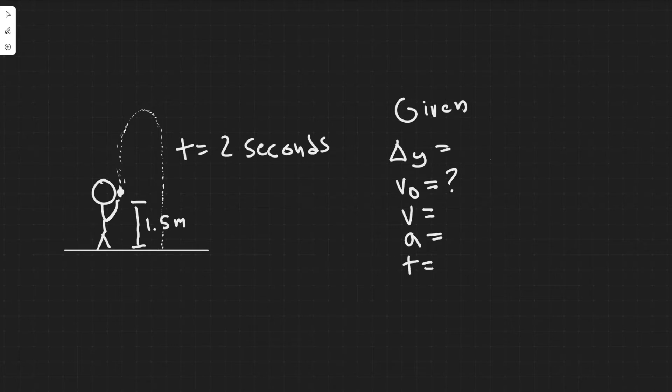And then I like to look, okay, what other variables am I given in order to actually solve for this? So now let's look at the problem and see what we're given. So do I know the change in the y? So I know I start here, and I know I end here, and they tell me the difference between these two are going to be 1.5 meters.